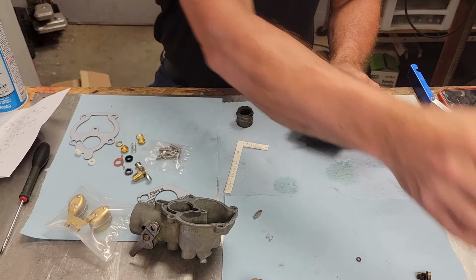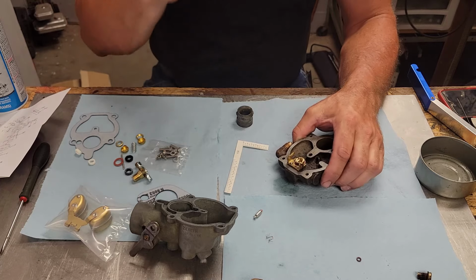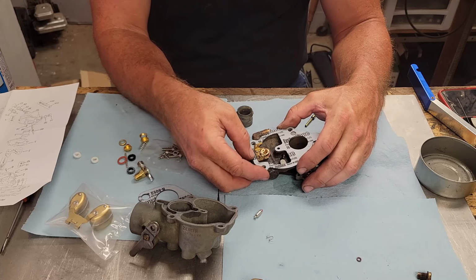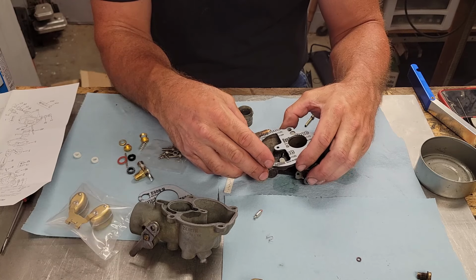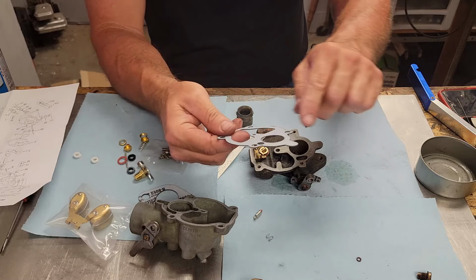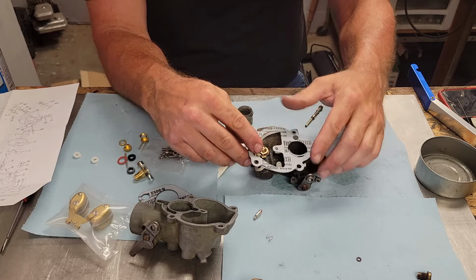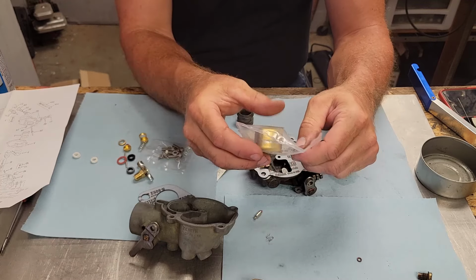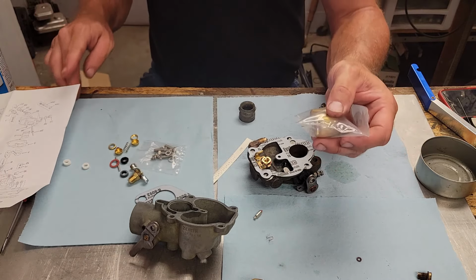Alrighty. Go ahead and put our gasket on here. Pulls on here just like so. This doesn't have the sticky backing on it. That's alright. Some of these gaskets are kind of cool how they have a sticky back you can peel off and stick on here. This helps hold it in place, but that's alright. This kit also comes with a brand new float on it. The other float was fine.